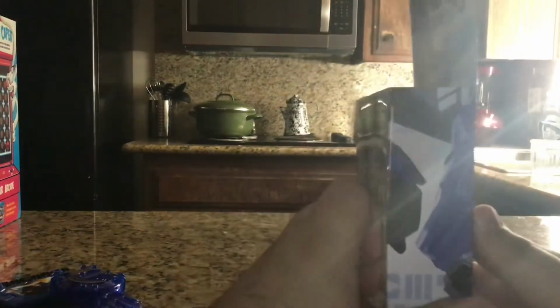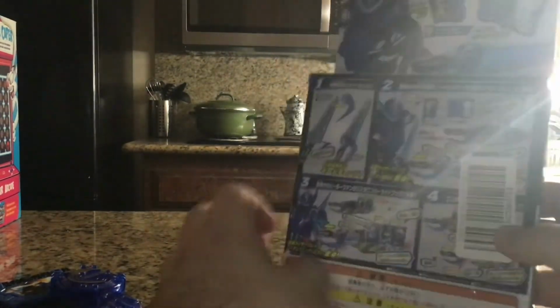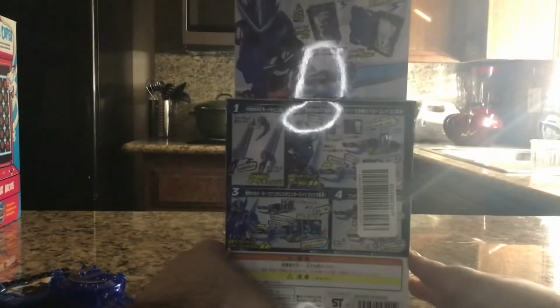But there he is. Bottom is stuff I cannot read. Side, you got Blades. And the picture just continues on this side. Top, it just shows you the contents, and on the back is everything you're gonna do with this thing.